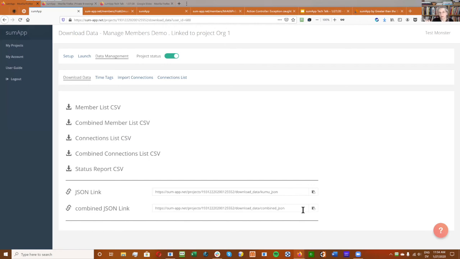So the answer is, yeah, maybe, but you'll get to a point where the JSON link just won't go anywhere. And then you'd have to start using the CSVs anyway, until we break this constraint. That's our big constraint right now: how to deal with Kumu and how to deal with too much data. I feel like the analytics we'll do with the data captured are not going to be done in Kumu.